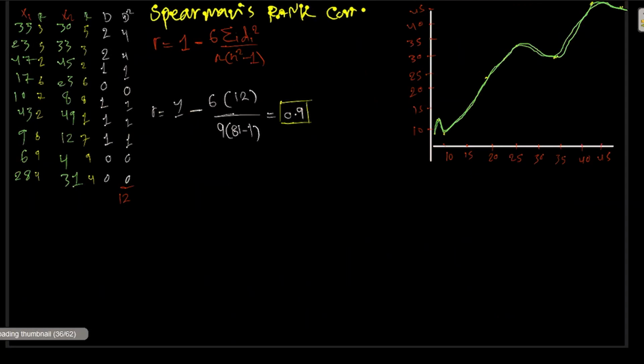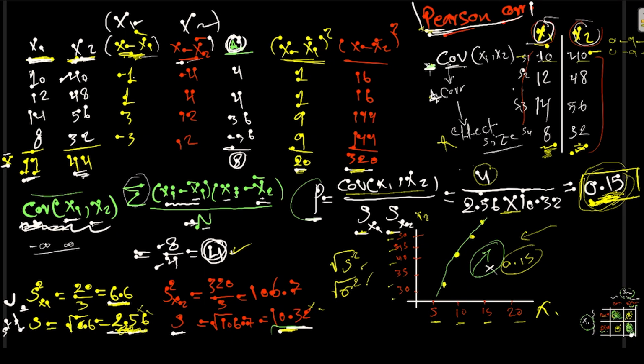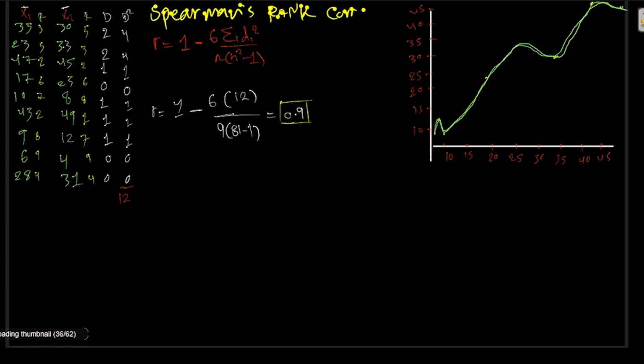Let's look at one more case in here. Now, this is another data set I also prepared for you. And when I graphed this data set, obviously, this is not a linear relation. In the previous graph, there was a linear relationship. But in this graph, we didn't have that linear relationship, but both of them are monotonic in nature. That means they were increasing at a certain point, decreasing at the other point, and there is a behavior you can extract.